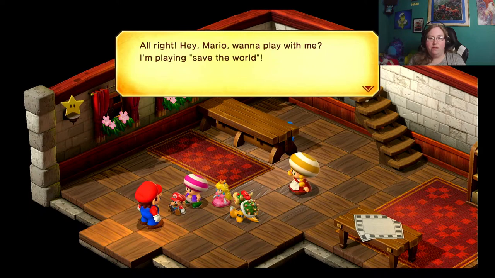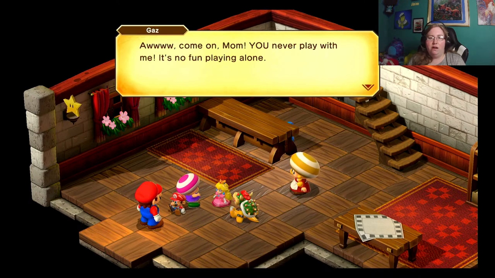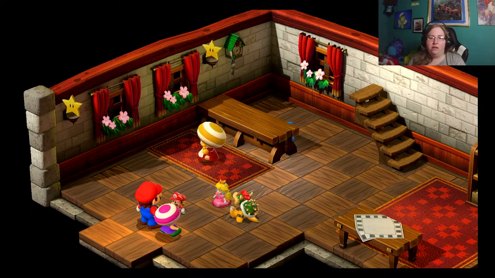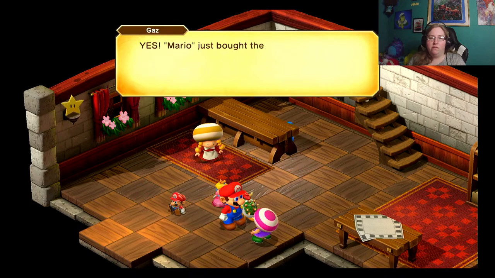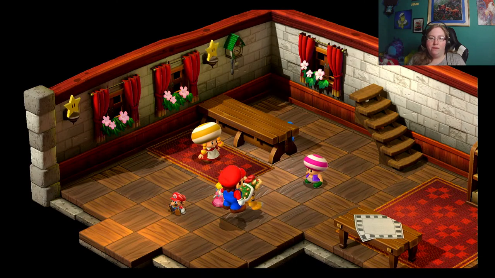Alright, hey Mario, wanna play with me? I'm playing Save the World. Now, Mario might be a little tired, dear. Aw, come on, Ma. You never play with me. It's no fun playing alone. Oh dear, Mario, I hate to ask, but could you play with Gaz for a little while? Yes, Mario just brought the farm, so you can be Bowser. I'll be Gino, okay? Ready, let's play from where I left off.